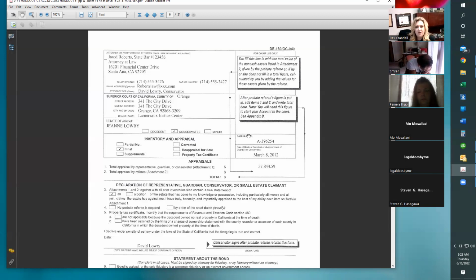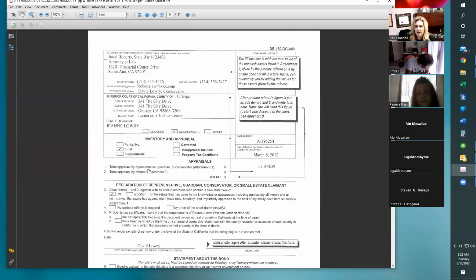Okay, this would not be done. So I know one of you on here is going to be doing the accounting portion for a trust administration. For a trust administration, you do not need the inventory and appraisal. You would just jump right into the accounting. So it's a little bit different for some of you that might be on here. Anyway, that's what you have here.